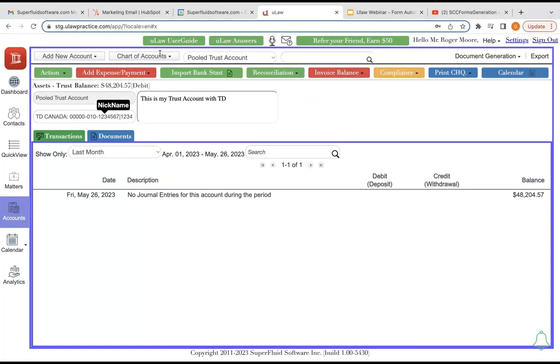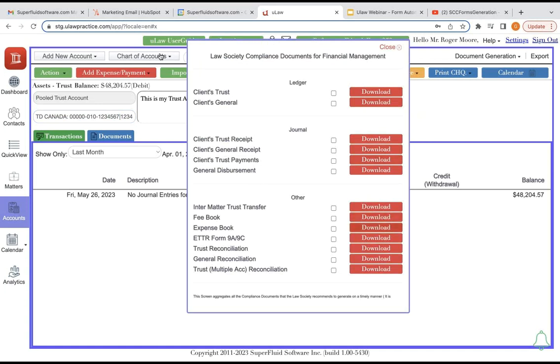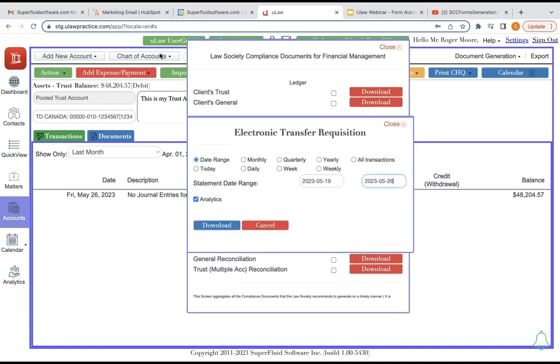If you look at my screen, the nickname is where I've entered my bank name, followed by my bank account number, followed by my bank address. These are the details typically needed on your Form 9A.